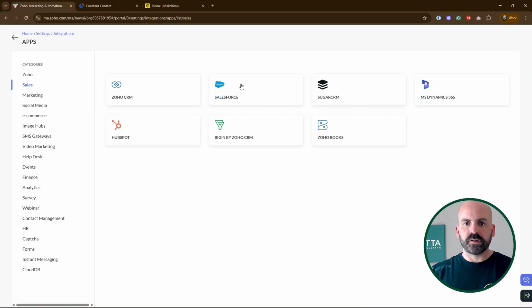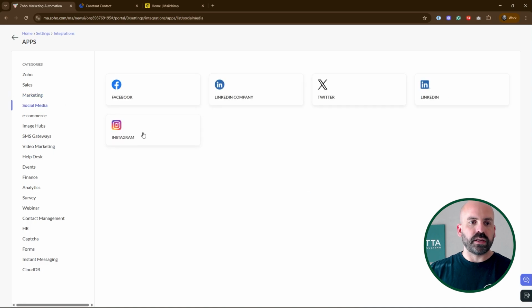So if we go to Sales, we can see some of the main players like Dynamics, Sugar CRM, Salesforce, and HubSpot are all in here. If you have HubSpot, though, you're probably not going to be connecting it to Marketing Automation. It is missing some, though. It doesn't have Monday.com or Pipedrive, but you can see that there are a handful of options to choose from. Same with Marketing. You have Eventbrite and SurveyMonkey, and if we look at social media, we can connect the main ones: LinkedIn, Facebook, Instagram, and X. A lot of core integrations. I feel like Marketing Automation doesn't have as many options as the other platforms.